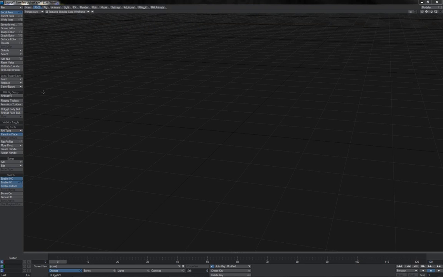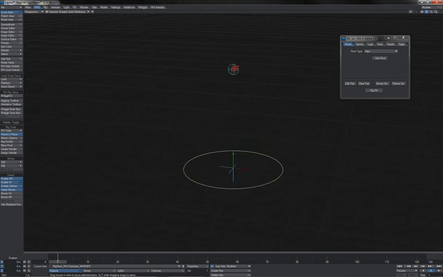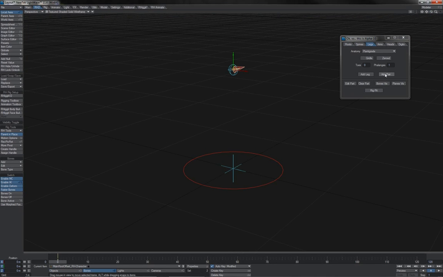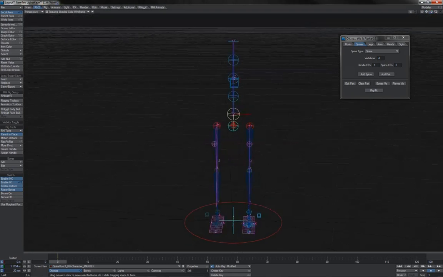Okay, so I want to show you something really cool here. This is RHiggit 2. RHiggit 2 is a suite of tools that basically is there to help you with character animation and setup in LightWave. At its heart is a fully interactive modular rigger that allows you to set up characters nice and quickly and easily. You can just punch in and rig them up, reposition them, fit them, add new parts as you feel like, customize those parts as you go, choose where they get parented to, so of course you can design the layout of your rig nice and quickly and easily.